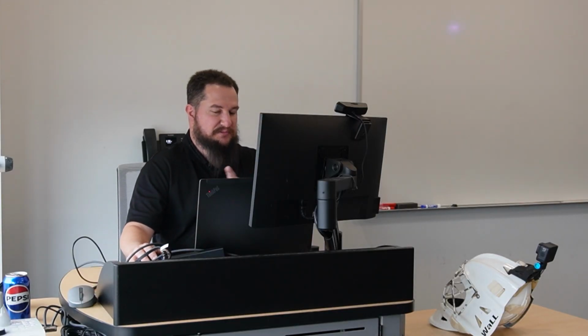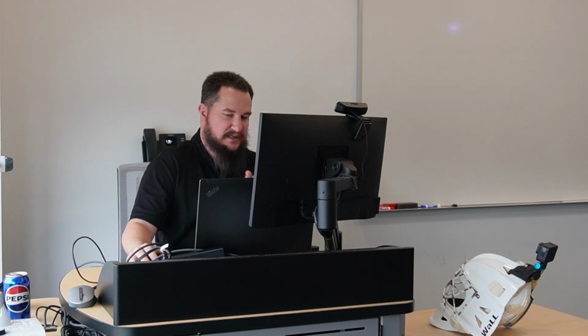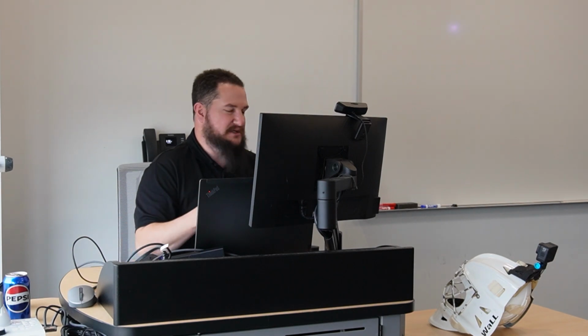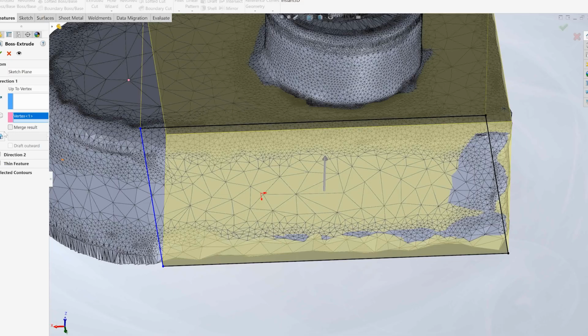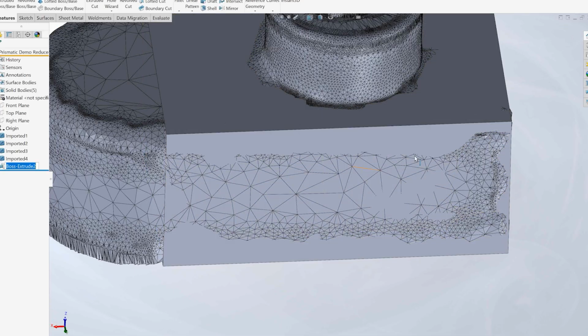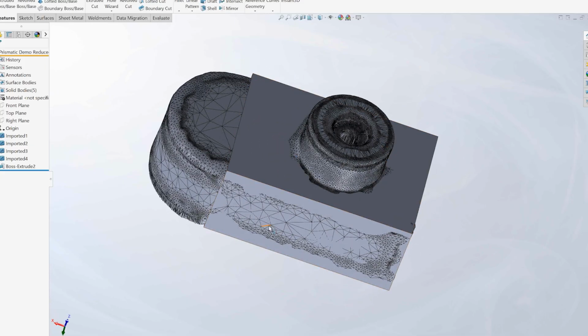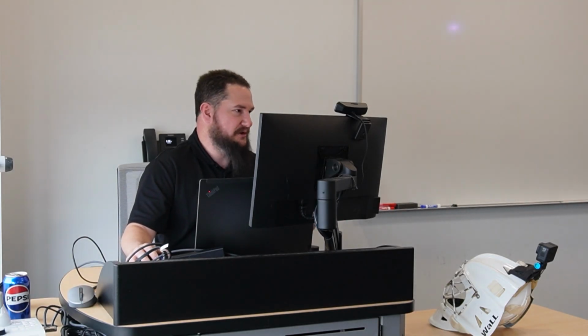Important thing: if your scan was brought in as a solid, you cannot click merge result, because we're using the geometry from the scan as a reference in the sketch itself, so we get some zero thickness geometry. So if you uncheck merge result and click OK, it should give us the base of our scan. And I would go through and work on the rest of this, put in my curve and everything, and run with that. So any questions so far on that general process before we go into something a little bit more interesting than just drawing a simple block?